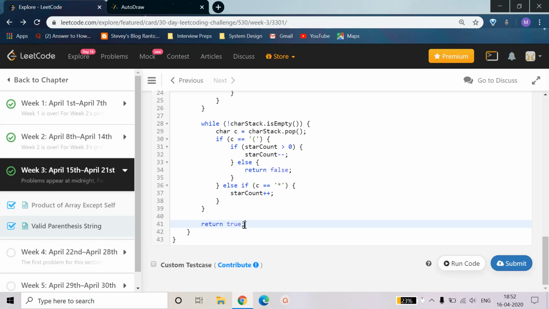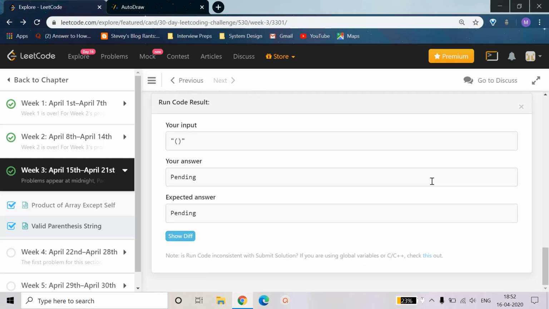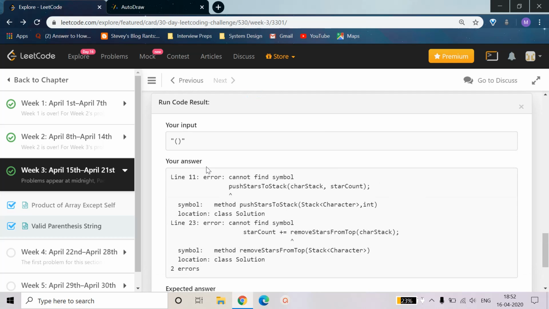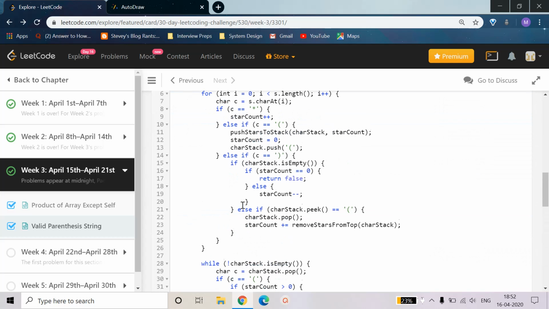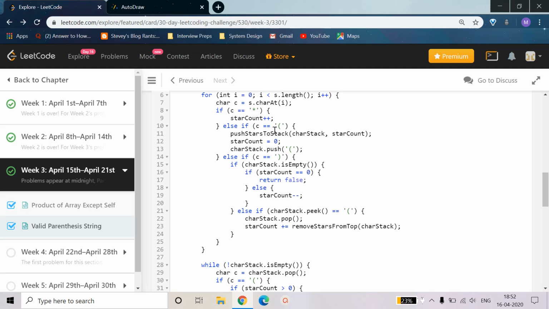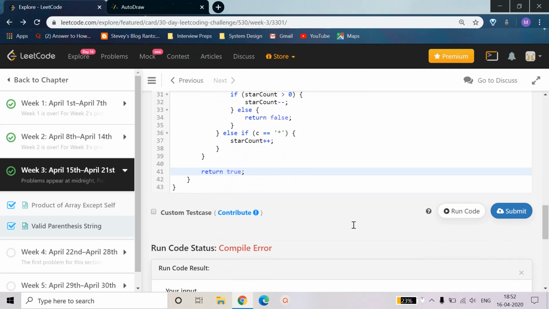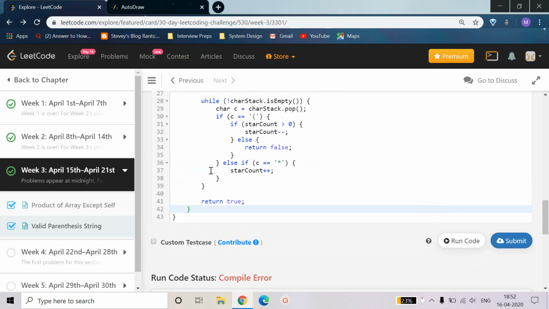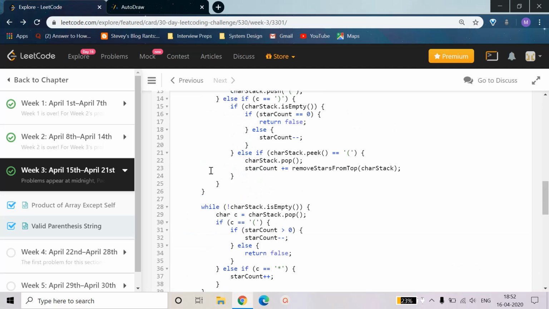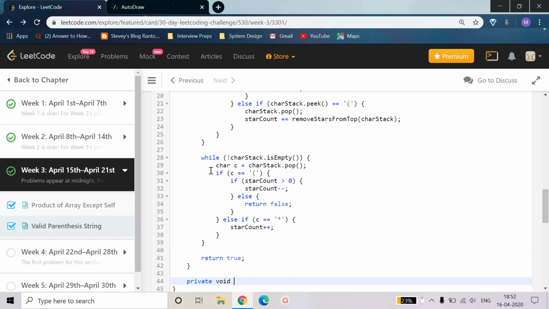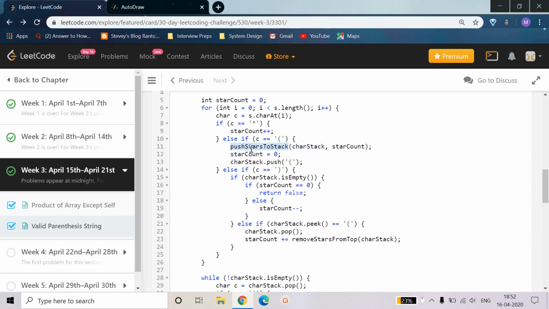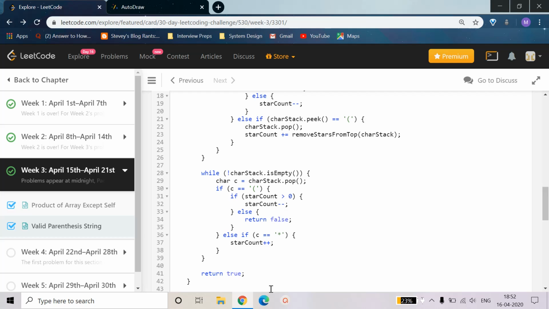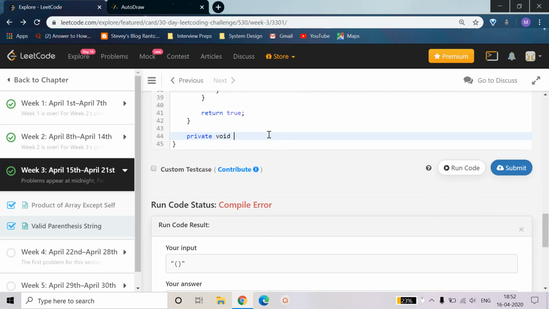So let's run this and check if this works. Oh, I have to implement these two methods, push stars to stack and remove stars from top. So let me implement them. Push stars to stack will contain a stack of characters.